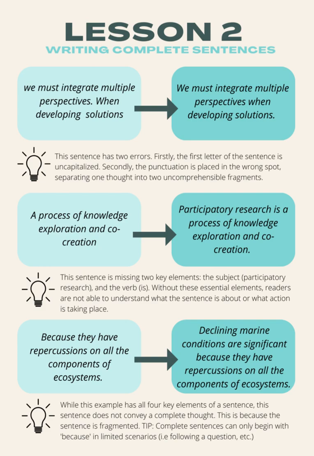Because they have repercussions on all the components of ecosystem. While this example has all 4 key elements of a sentence, this sentence does not convey a complete thought. This is because the sentence is fragmented. Tip. Complete sentences can only begin with because in limited scenarios, i.e., following a question. The correct version of this sentence would be: Declining marine conditions are significant because they have repercussions on all the components of ecosystems.